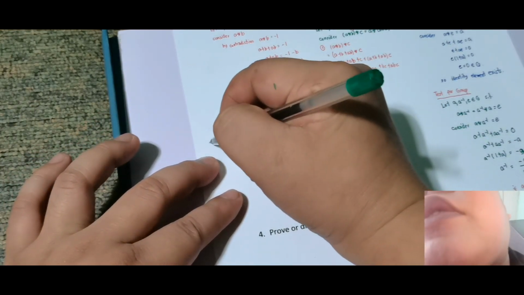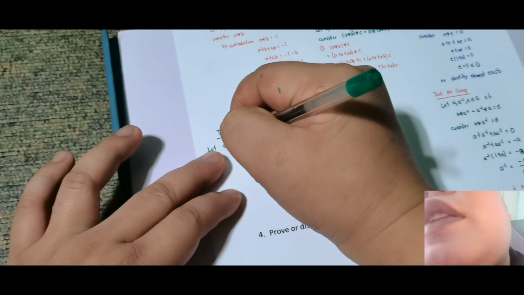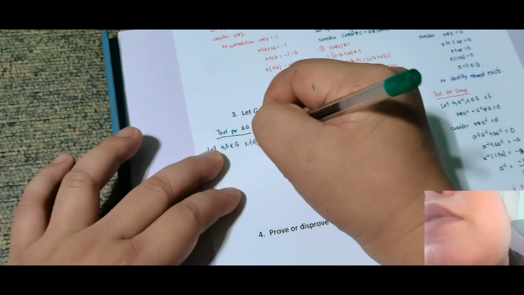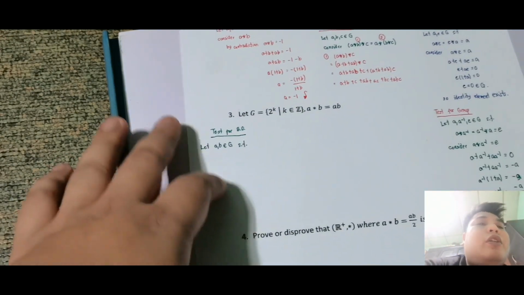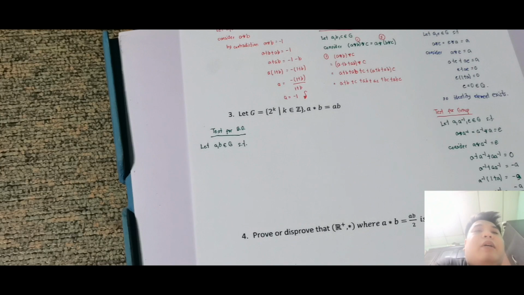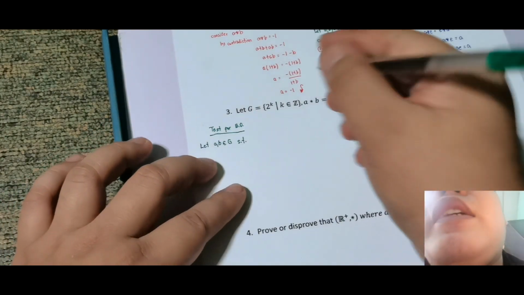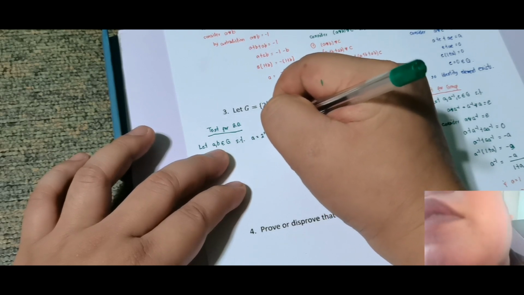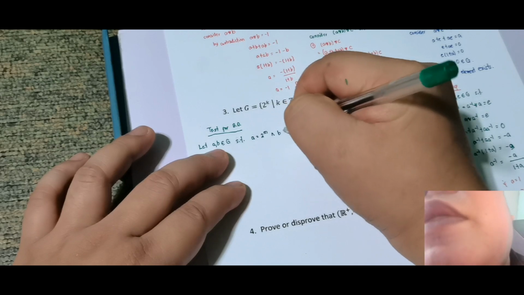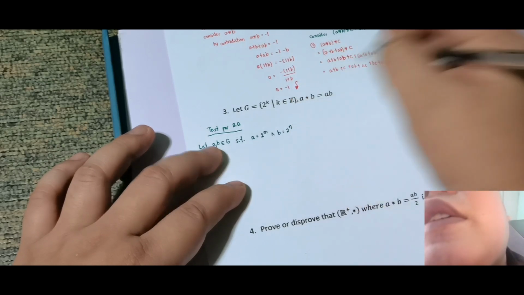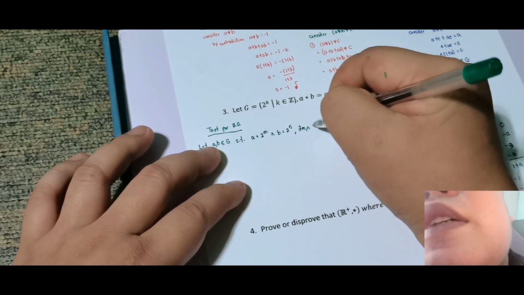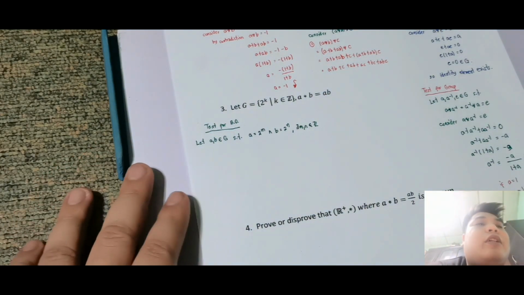So let A and B, so dito ko na lang start. So let A and B element ng ating G. Okay, so such that, since meron siyang ibang structure, yung element ng G natin is something nakakaiba. So para mas maintindihan natin, let A and B element of G such that A is equal to 2 raised to M and B is equal to 2 raised to N. Okay, for some M and N element ng integers. Okay, so at least naset ko siya ng maayos.